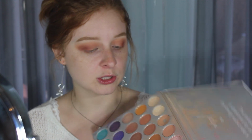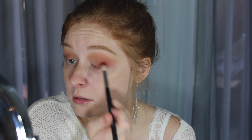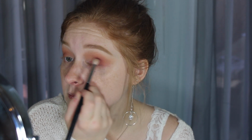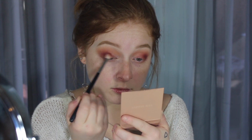Okay, now I'm going to go in with just a smaller tapered brush, and I'm going to go in with the shade that's right next to it, called Roxanne. I'm not going to show you because it's too difficult. So with this, I'm going to keep this on the outer corner, kind of bring it down close to the lash line. This color is really pretty though.